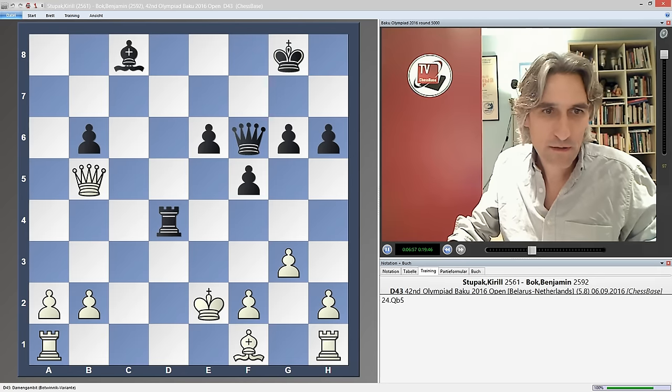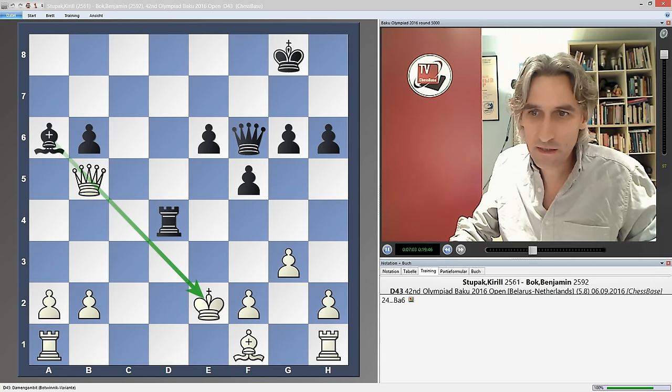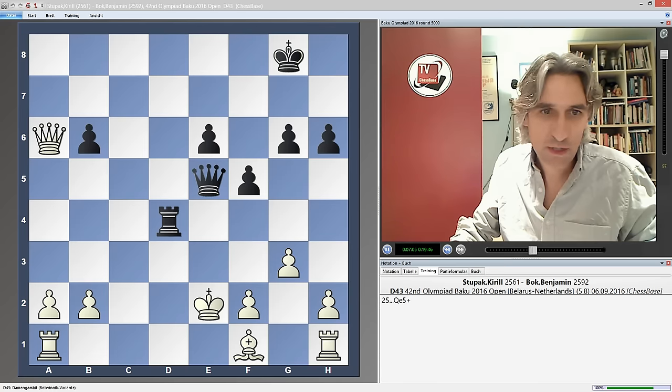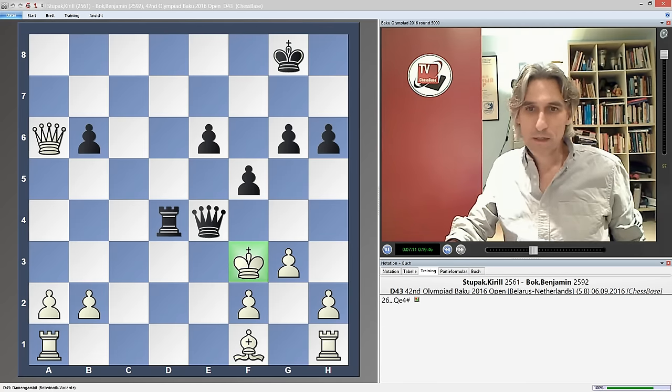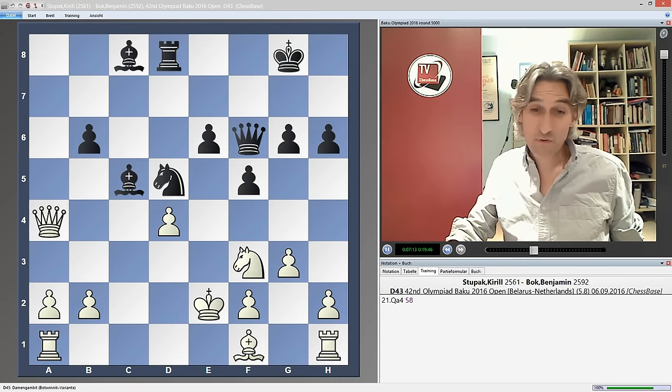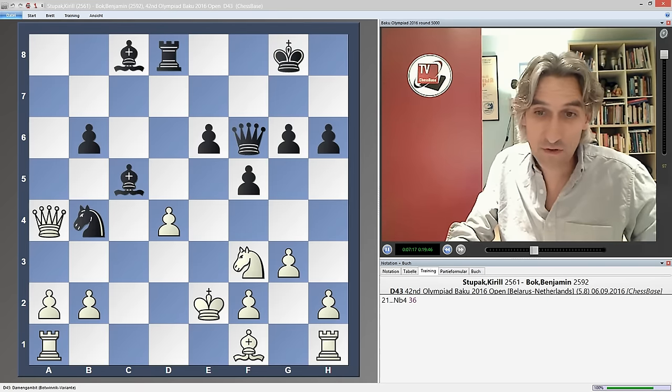The queen covers e5, but now bishop a6. Pin and win, and queen takes bishop, check. And queen e4 is a very elegant checkmate. So bishop takes d4, great move, but Bock played knight b4, which also looks very dangerous.